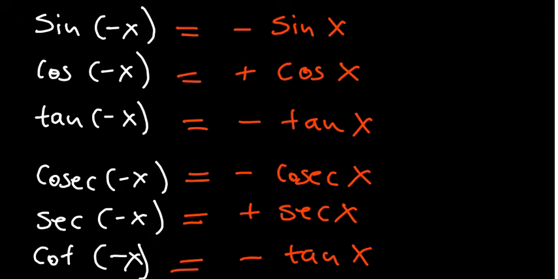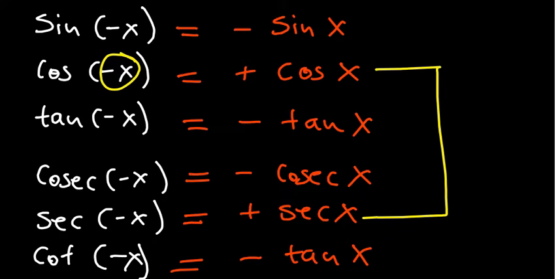So only two of these are different. Cosine, which is associated with secant, because secant is 1 over cosine. So those are the only ones that, if you remove the negative from the x inside, it becomes positive on the forward part. That is cosine and secant. These are the negative trig identities you'd have to know and work with.